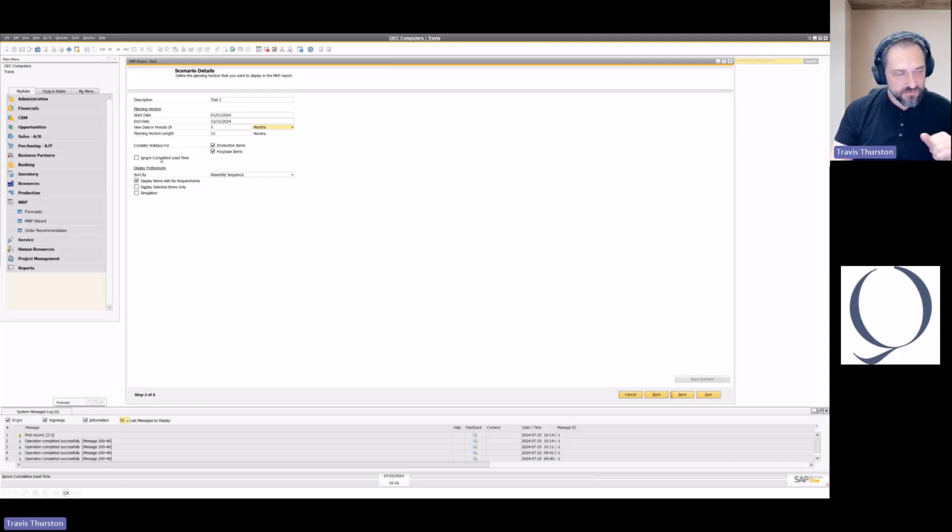Cumulative lead time, this is one that I think also a lot of people wonder about. If you're not ignoring it, it knows that if it takes 3 days on a particular item and you have that particular item over multiple times, it's going to add that 3 days to 3 days to 3 days to 3 days, depending upon the stretch of time that you need to make that recommendation happen.